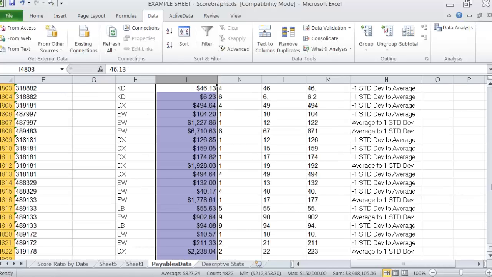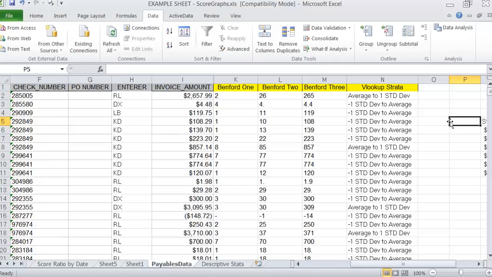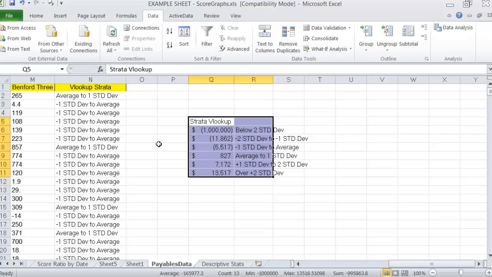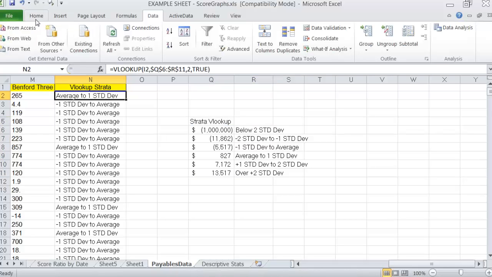And going back to my payables data now, you can see I've created that standard deviation table starting with the average. I've added it a couple of times and subtracted it a few times, and then I set up a really large minimum that most likely will not be hit in this data file, which was below 2 standard deviations. So what we're basically doing here is setting up this little table and then doing a VLOOKUP to this table.